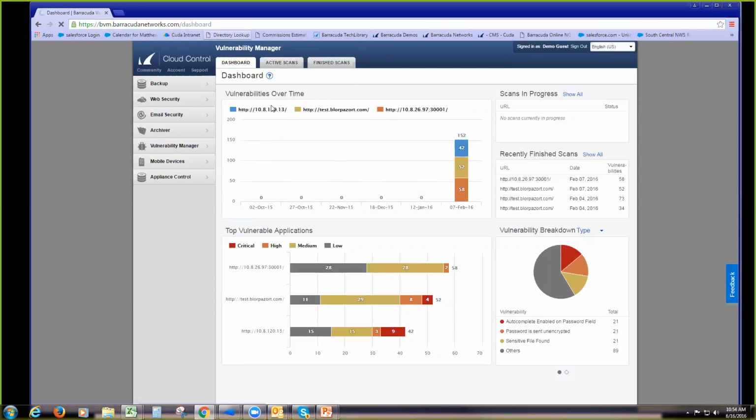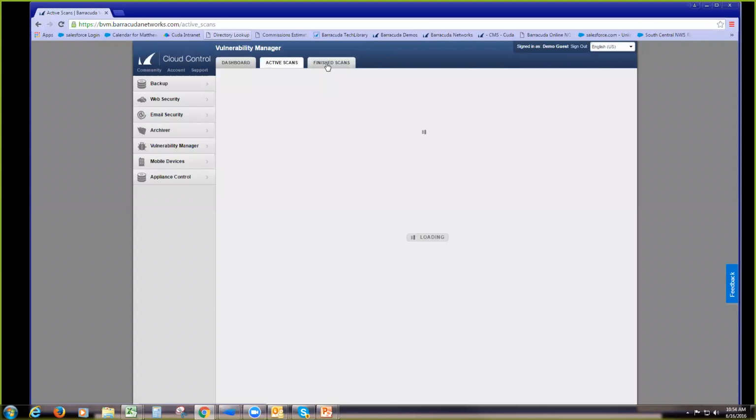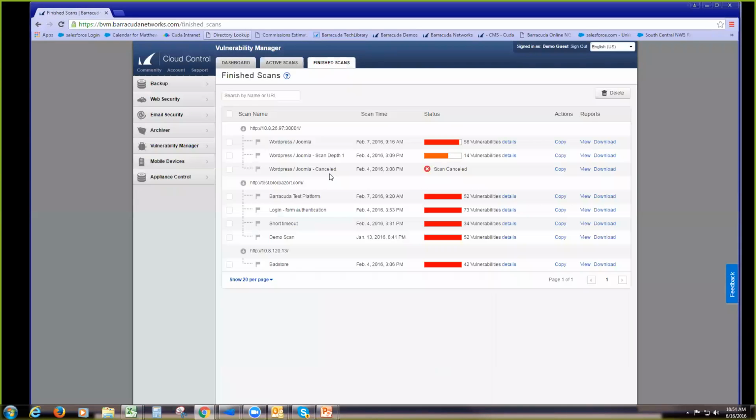You can see there are active scans here, and there are no active ones we're running, but you can also see finished scans here as well. These scans give you a very, very detailed report on every single thing that this spider crawler went out and did to your network. Obviously completely harmless. If there's ever an issue with your servers maybe being overloaded, we'll back off. So it has built-in fail-safes, completely safe. It just gives you an idea of what vulnerabilities you have.